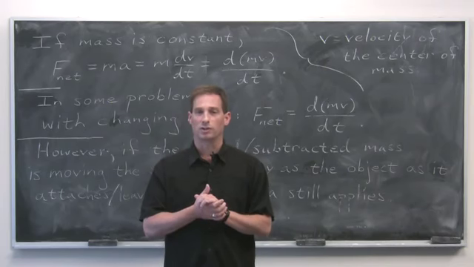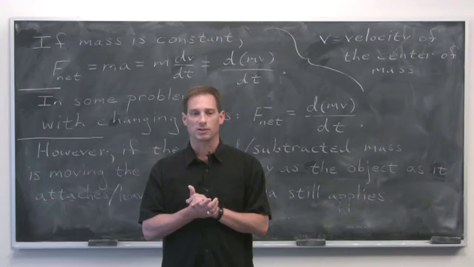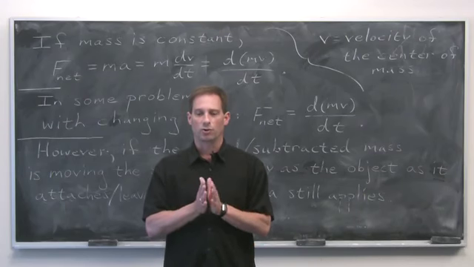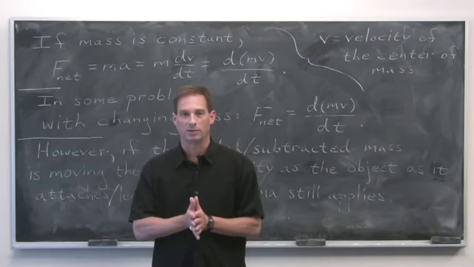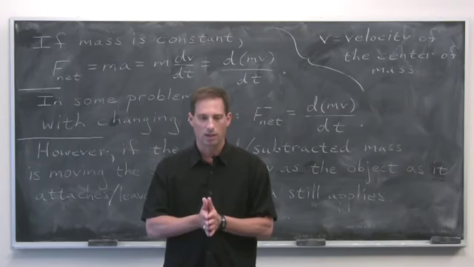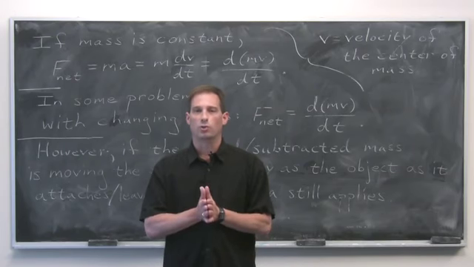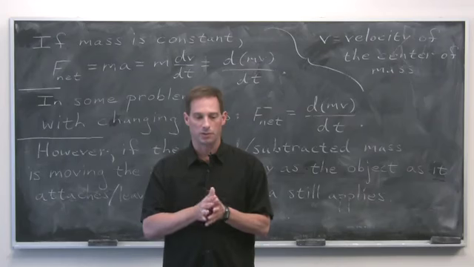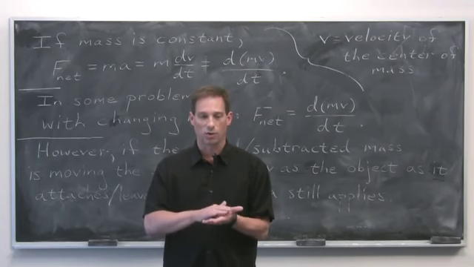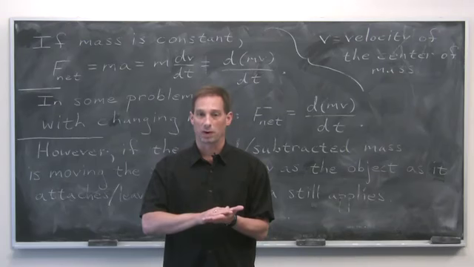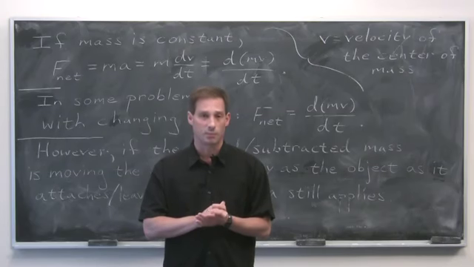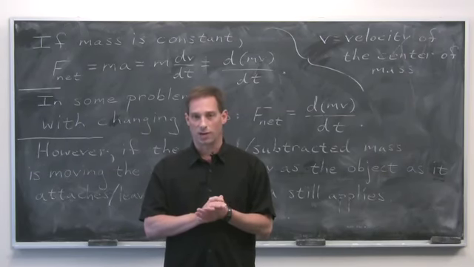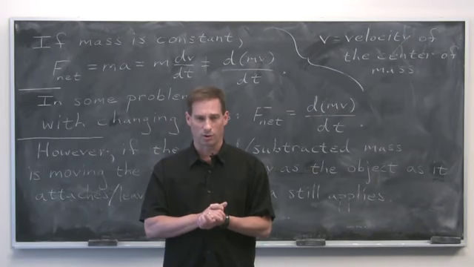Newton's second law of motion, that the sum of the forces equals the mass times the acceleration, is true if the mass of the object is constant. But in this problem, the mass is explicitly not constant. And so you should wonder, just because the velocity is constant, so in the problem, the velocity of the leaking bucket will be constant. So there's no acceleration. Does that mean that the net force acting on the bucket is 0?